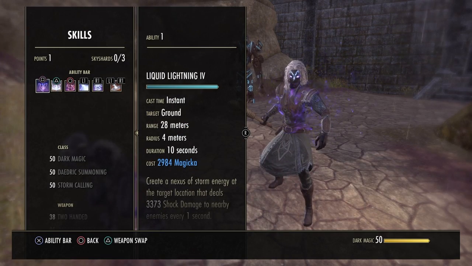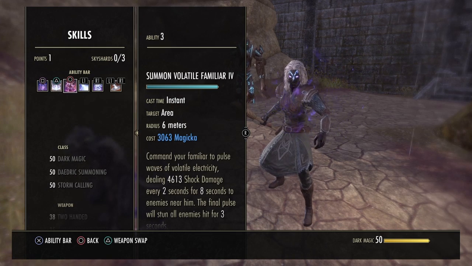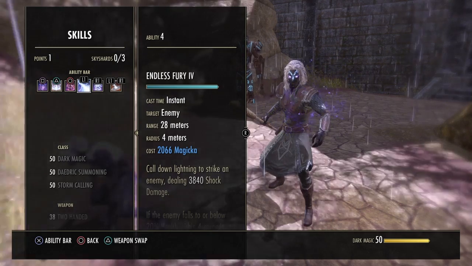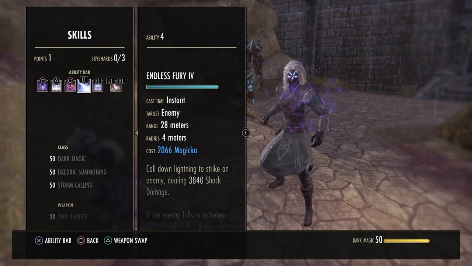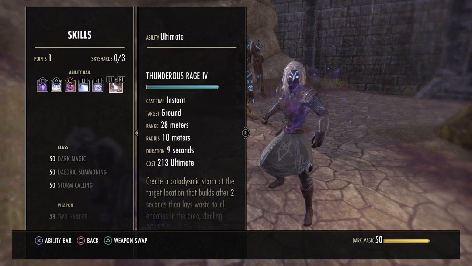On my back bar I'm using Liquid Lightning, Blockade of Storms, the pet again, because you've got to double bar it, and Endless Fury, which if you're just using this for trials would be Mage's Wrath or Mage's Fury. I forget the morph. The reason I use this morph is because I like to go in Maelstrom a lot, and this morph is better for Maelstrom. Bound Aegis again, and Thunderous Rage.